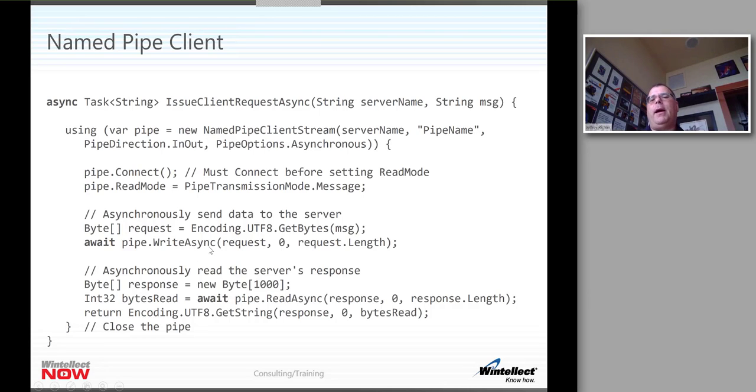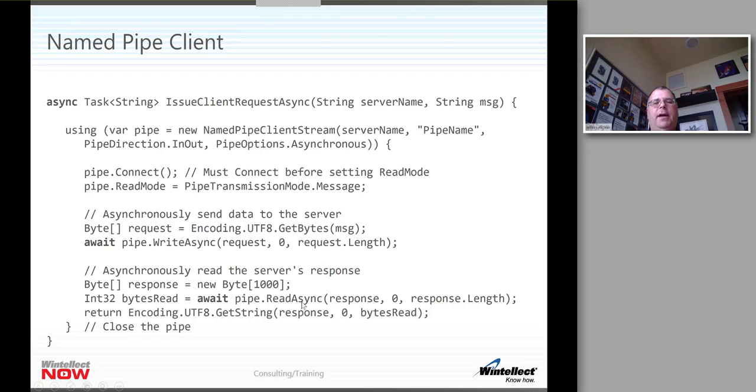Sometime in the future, this write operation will complete. And when it does, the device driver will notify the thread pool. Then a thread pool thread will come out of the pool and will call this method, but it'll go to the next case of the state machine and execute the next line of code, where we will new up a byte array of 1,000 bytes. This is a compute-bound operation. And then we're going to call ReadAsync. ReadAsync is going to create another IO request packet, send it down to the kernel, return a task, and then I await it. That allows the thread pool thread to return back to the pool.